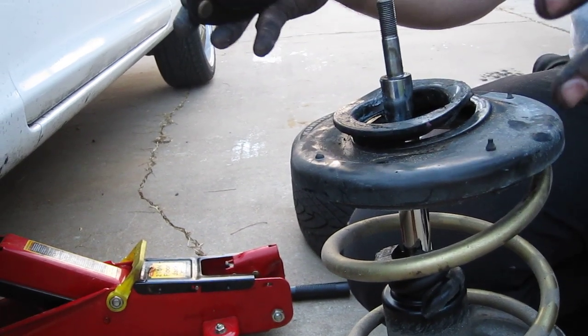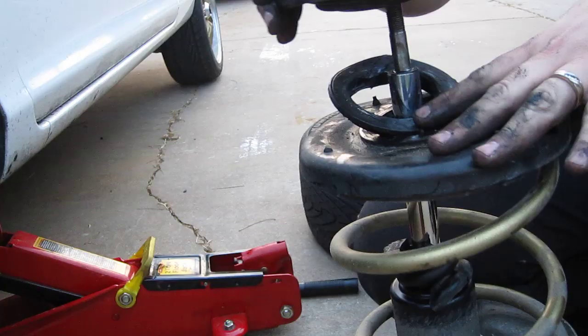Just make sure when you take it off, you put it all back in the same order. So I always put everything upside down, kind of right next to each other.